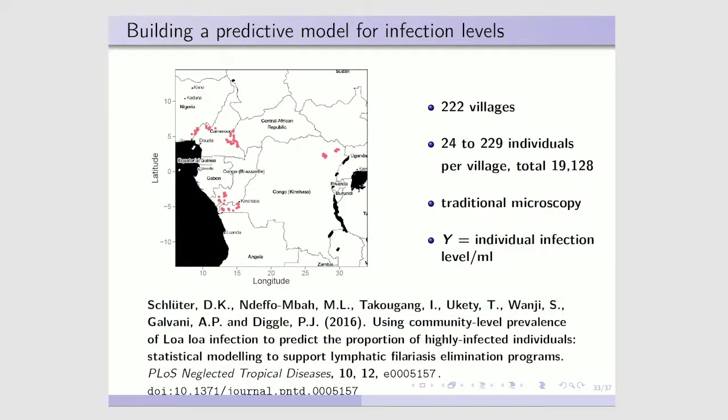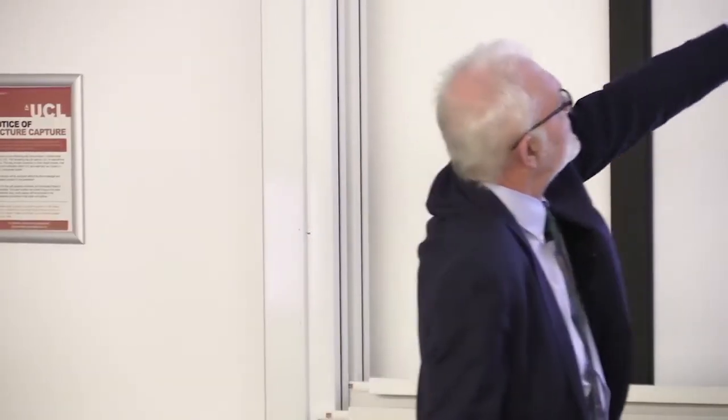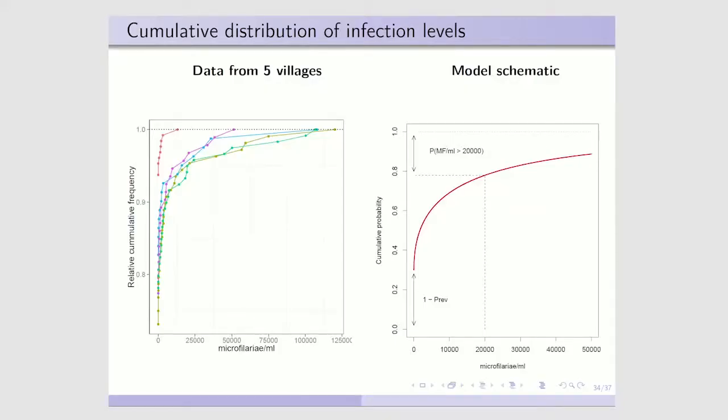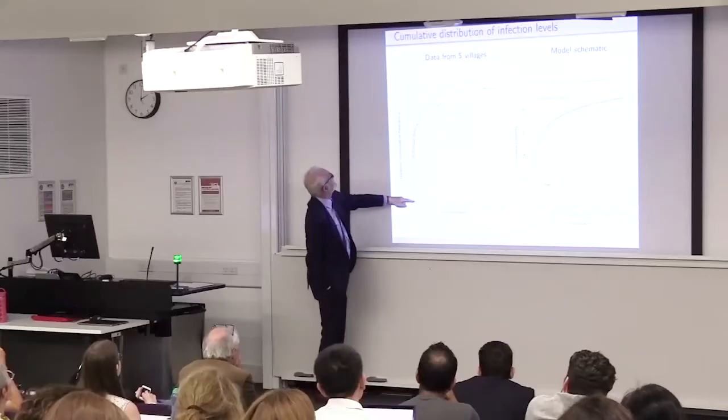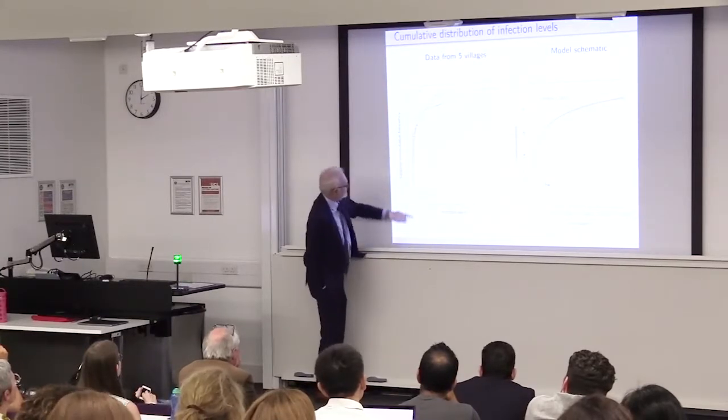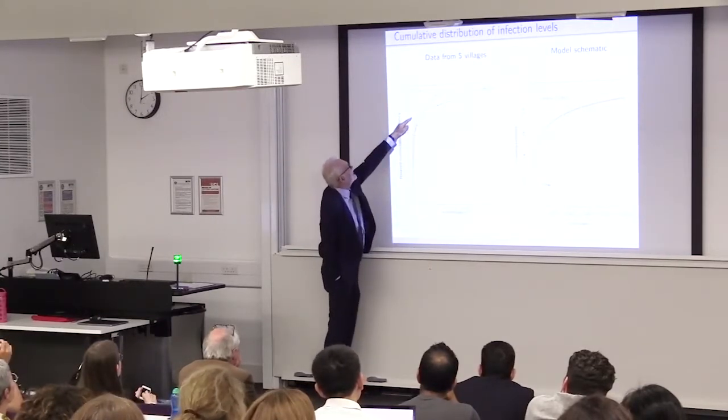We collected, that's the royal we, acquired data that people like the gentleman on the motorbike had collected at great effort from villages around several quite distant parts of sub-Saharan Africa, within which for each person tested we had the actual quantitative measure of their loa infection. And when we analyse the data from different villages, we see a great uniformity of shape in the resulting cumulative distributions. We see a great variation in the intercept, going from about, in these data sets, 0.6, these 5 villages, it goes right down to 0 in some, from 0.6 to 0.9 and a bit.